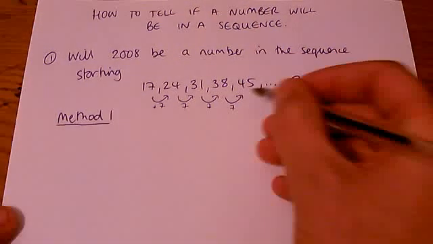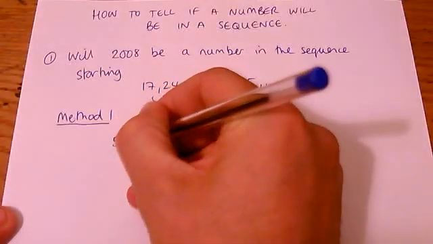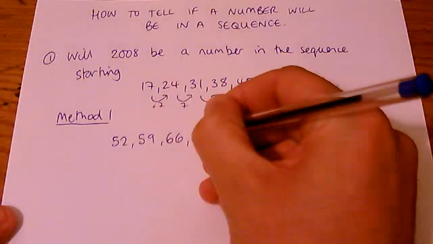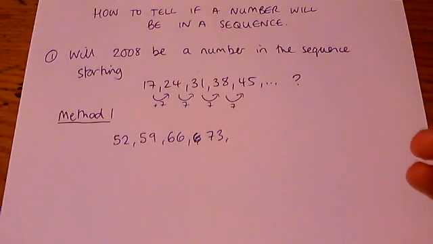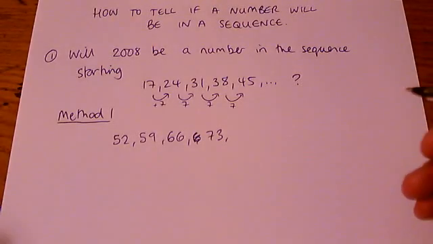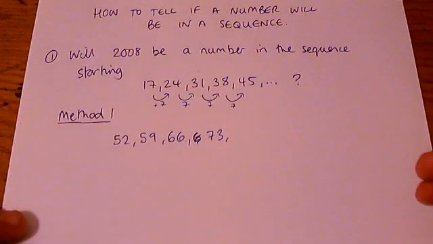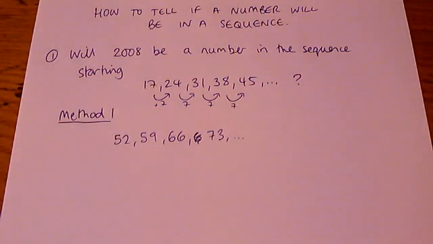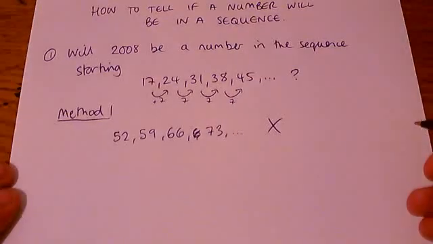So you could carry it on. You could say, well, I'm going to keep adding on seven. So I get 45, and then I get 52, and then I get 59, and then I get 66, and then I get 73, and carry on like that. The trouble is that you're going to be here forever trying to find out if 2008 will ever be reached. That's what the question is asking you. Are we going to reach 2008 if I keep counting up in sevens? You're not going to be able to tell for a very long time, and that's really an inefficient use of your time. So I'm going to say no to method one. Don't keep counting up.